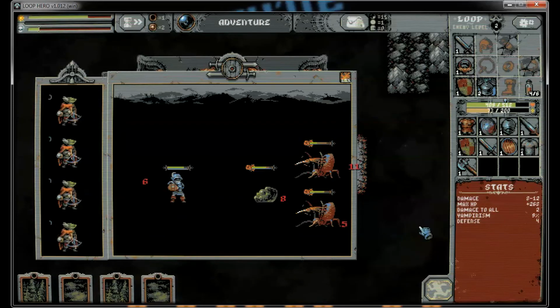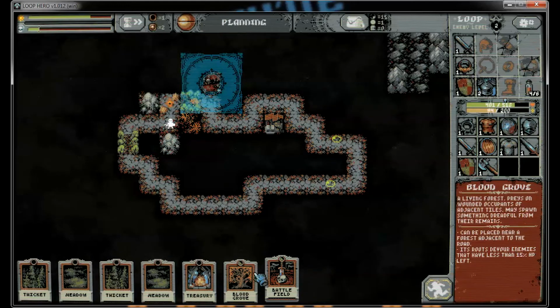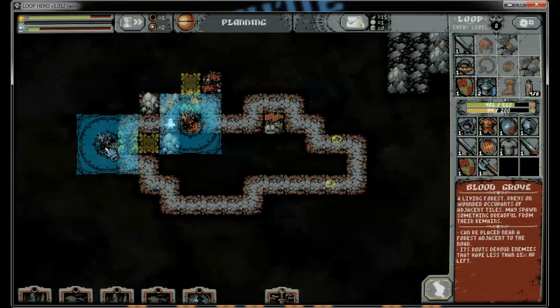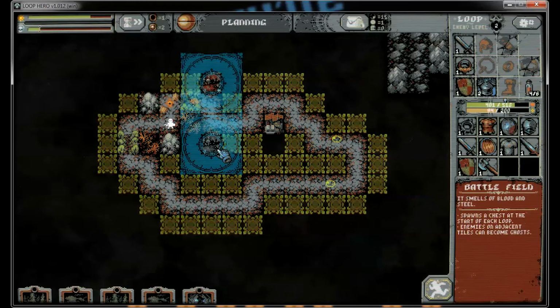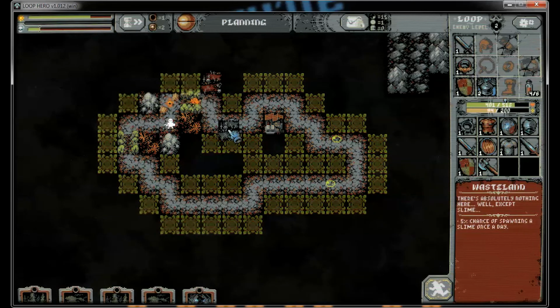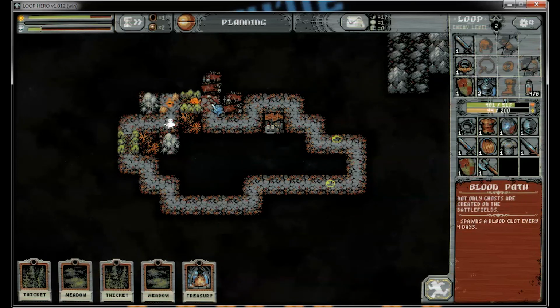And do I have any upgrades? No. There we go. That's kind of nice. So the blood grove can go here. Or there. I'll put it here, so it overlaps that. And then if I put a battlefield here, actually, this is probably the way to go. If I put a battlefield right here, I'll get the overlap there, and it'll put out the chests. So let's go with that. And so that gives us the blood path, which gives us the extra blood clots, which will be hopefully helpful.